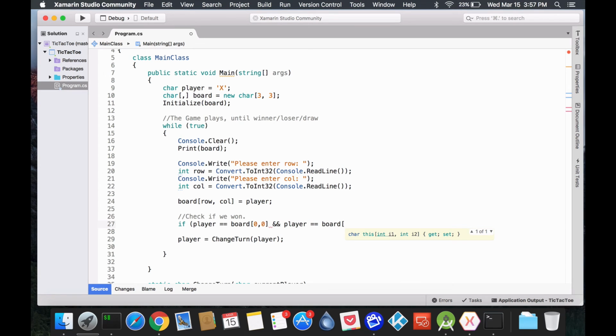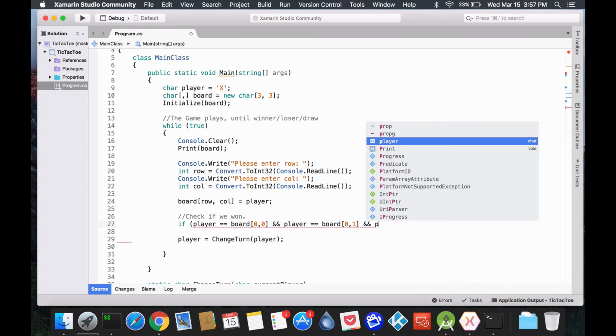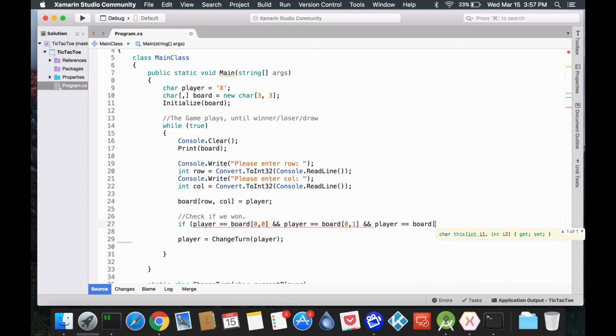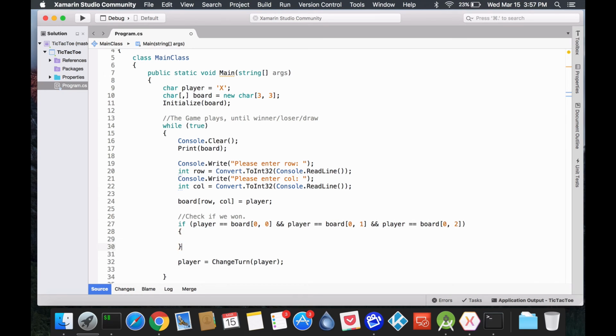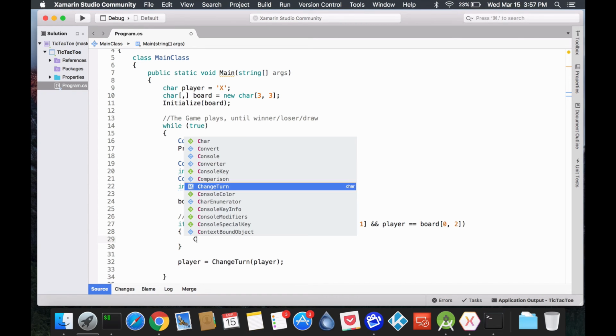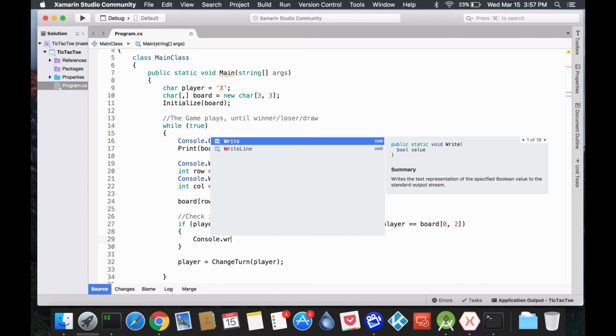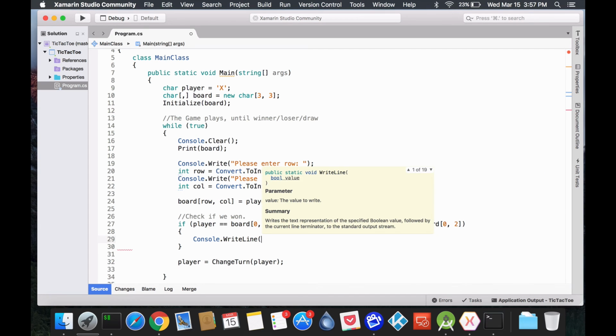Board at 0, 1, and, sorry, player equals board at 0, 2. Right? So for now, we're just going to check one row, okay? Just to make sure that our logic makes sense. So if it is true, we want to do Console.WriteLine and say player plus concatenation has won the game.